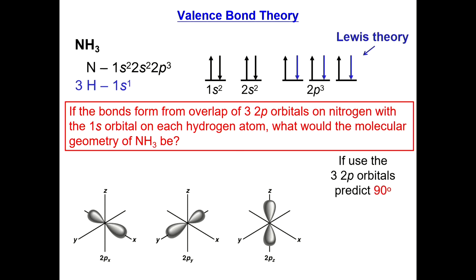For example, one hydrogen here, one hydrogen here, one hydrogen here. So this is, for example, for this guy. So it's like this, Z, Y, X. So one hydrogen is here, one hydrogen is here, one hydrogen is here. This is nitrogen. So the H and H, what the angle? You will use 90, right? But is it correct or not? We know the NH, what are the angles in NH3?